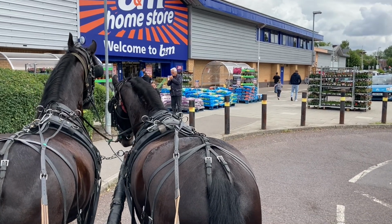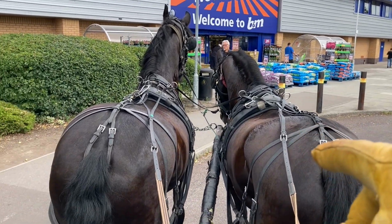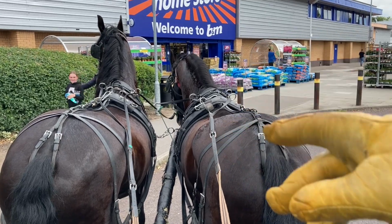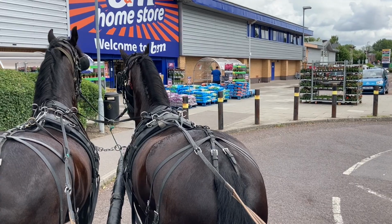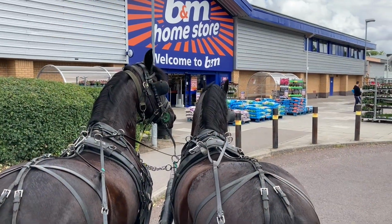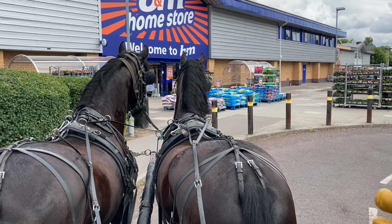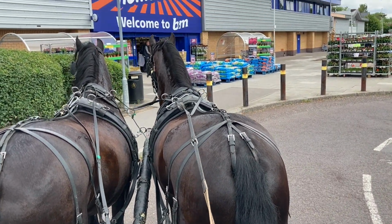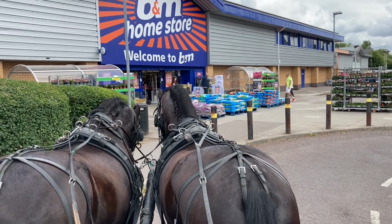Now, something else I want you to notice, these horses have both travelled the same distance. You see this one here, he's puffing a bit, yeah? And this one here is not hardly at all. So they both covered the same ground, but it's because this horse is more uptight. So the interesting thing is, she's got no real sweat showing or anything like that. You know, there's nothing wrong with sweating, there's nothing wrong at all. If you go jogging, you sweat. Yeah, it's just knowing how you control it and how much work you give them.